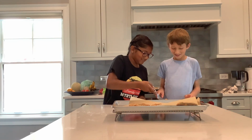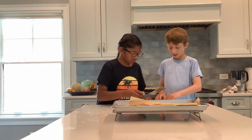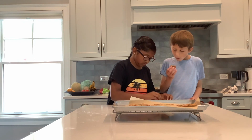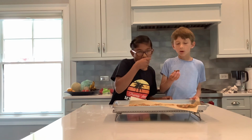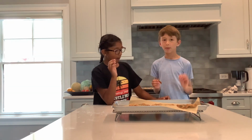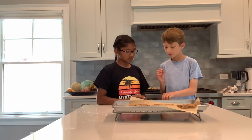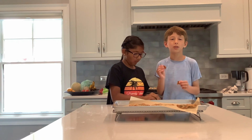Oh my god, this is gonna be so good. Okay. Here, we can just take a piece. You can just rip off a piece and try it. Super hot, careful. Hot. Oh my god. Those are so good. So the marshmallows actually melted, which makes it really gooey and very good. Okay, I'm gonna have one more piece. Here. This is so good.